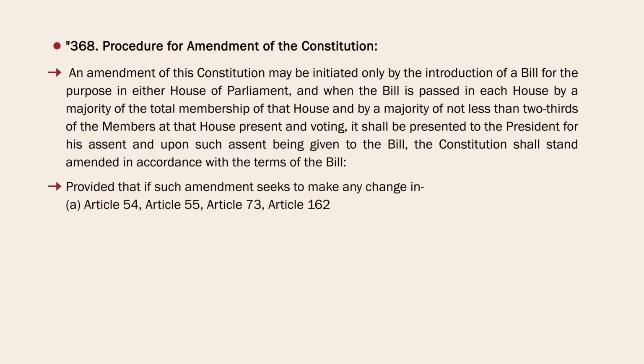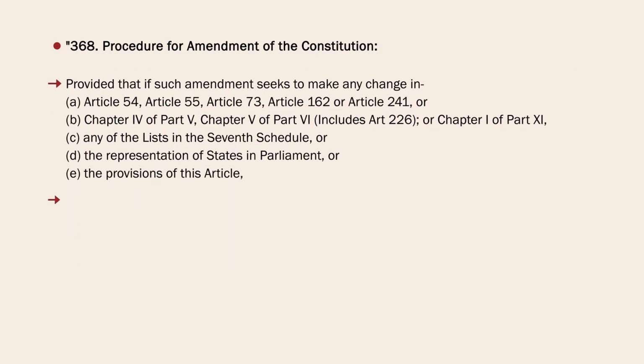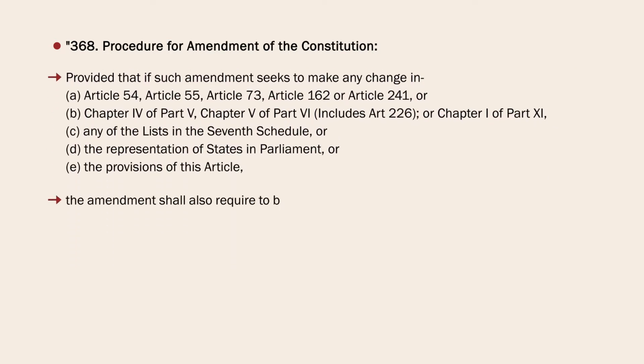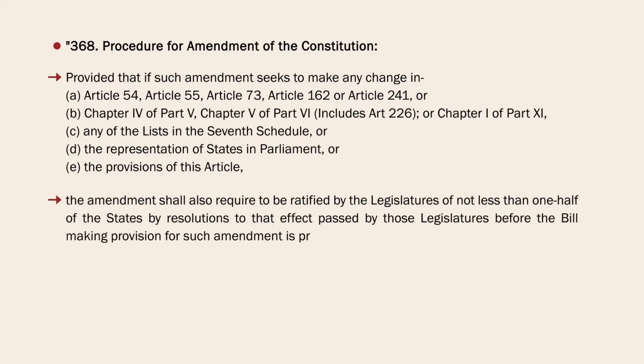Provided that if such amendment seeks to make any change in A to E, the amendment shall also require to be ratified by the legislatures of not less than 1/2 of the states by resolution to that effect passed by those legislatures before the bill making provision for such amendment is presented to the President for assent.